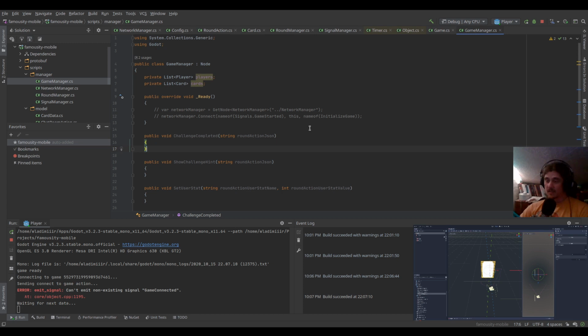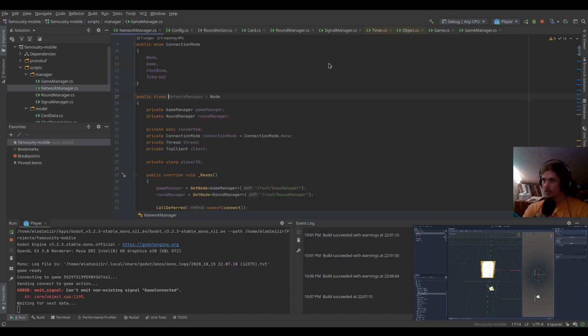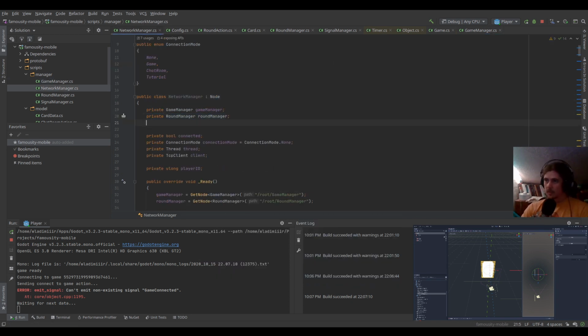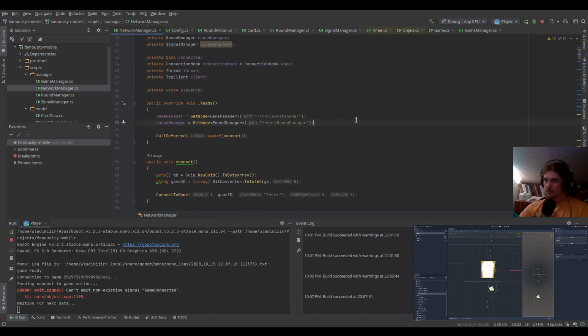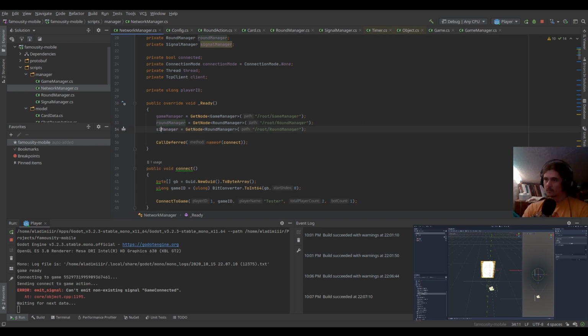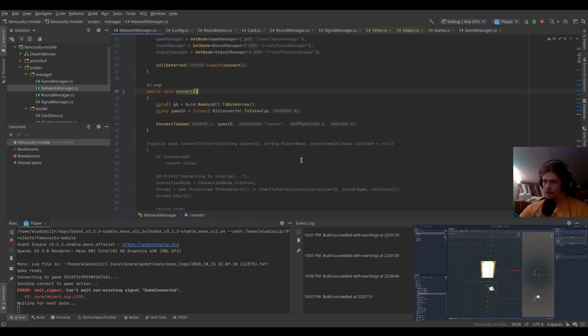Non-existent signal game connected? Sure, because I didn't change it, right? Network manager. I want to do it here as a signal manager. That's the one.